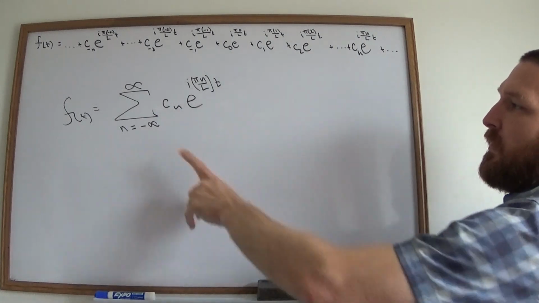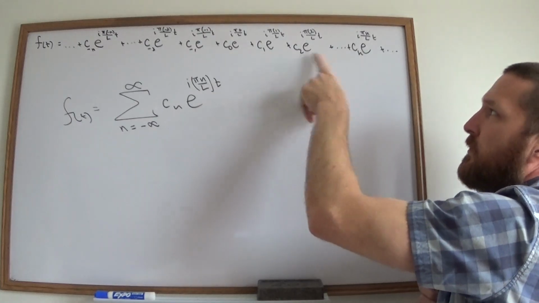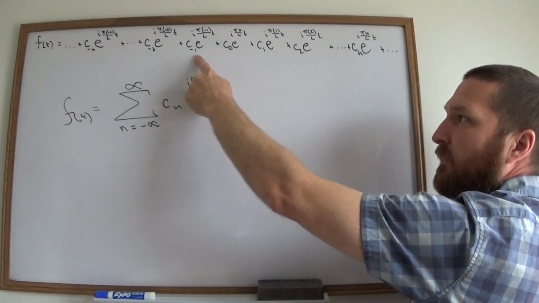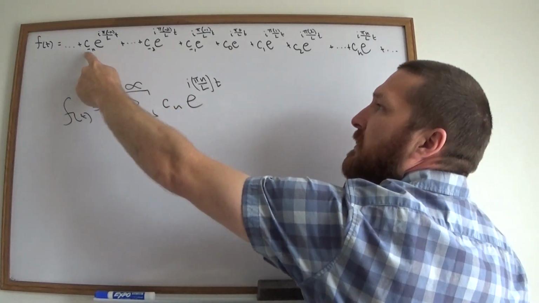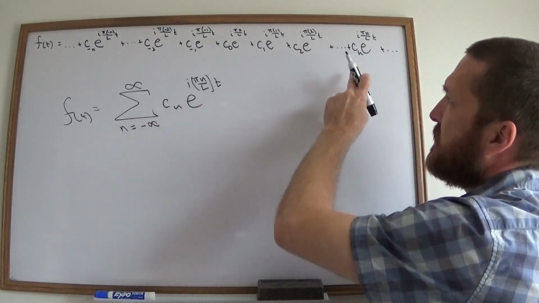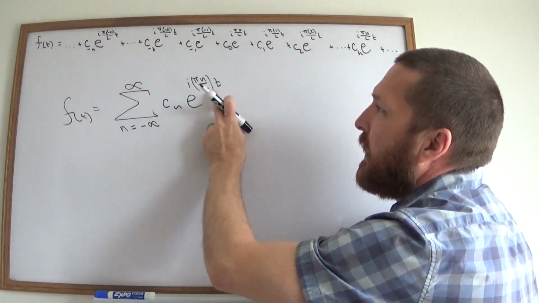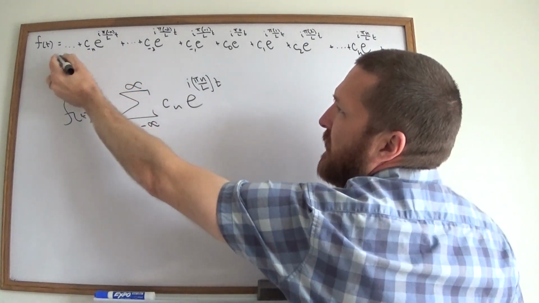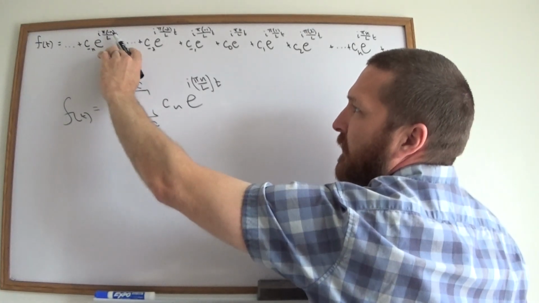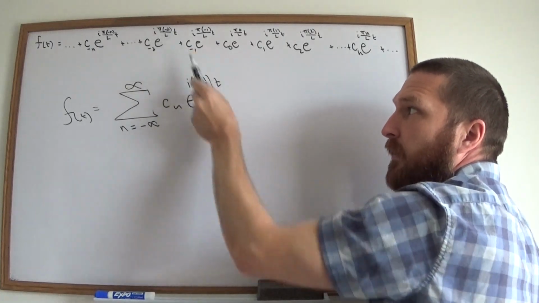If we start here at n equals 0 and work our way towards positive infinity, we get c1, c2, and so on, all the way up to c_n, and it continues. Going in the other direction, we get c negative 1, c negative 2, and so on, c negative n, and so on. All I've done here is write some representative terms, letting n go from negative infinity up to negative n, and we see we have a negative n right there. Then we finally get up to negative 2, and there's a negative 2 up there where the n is.